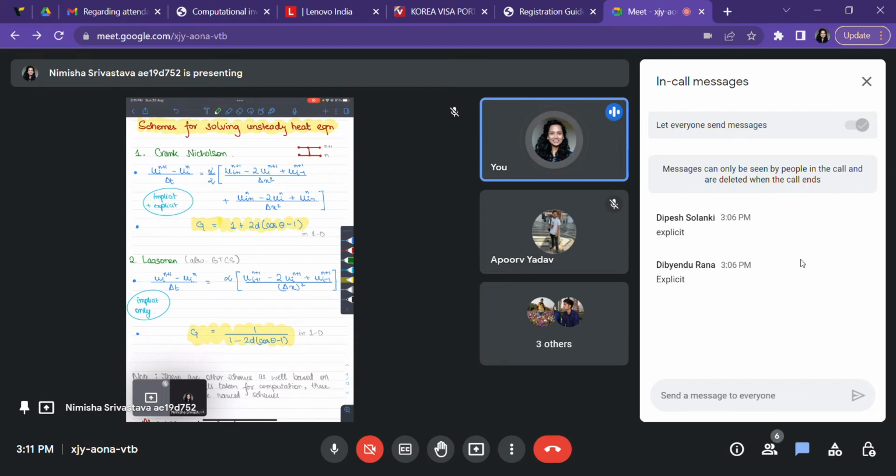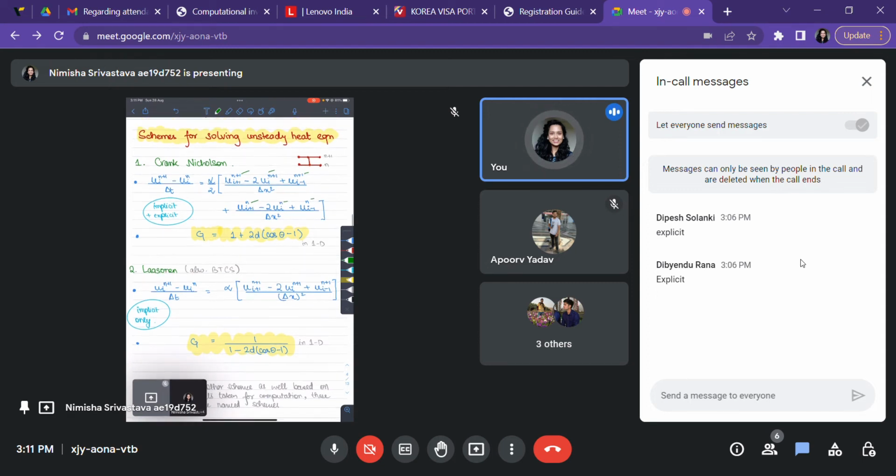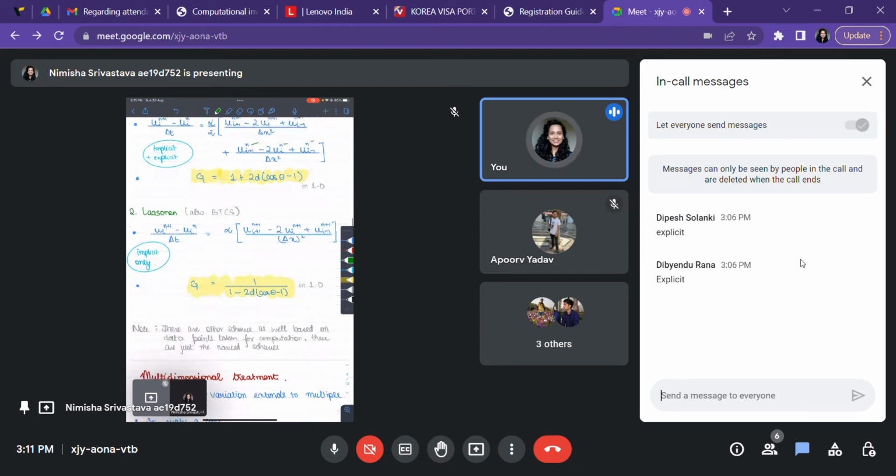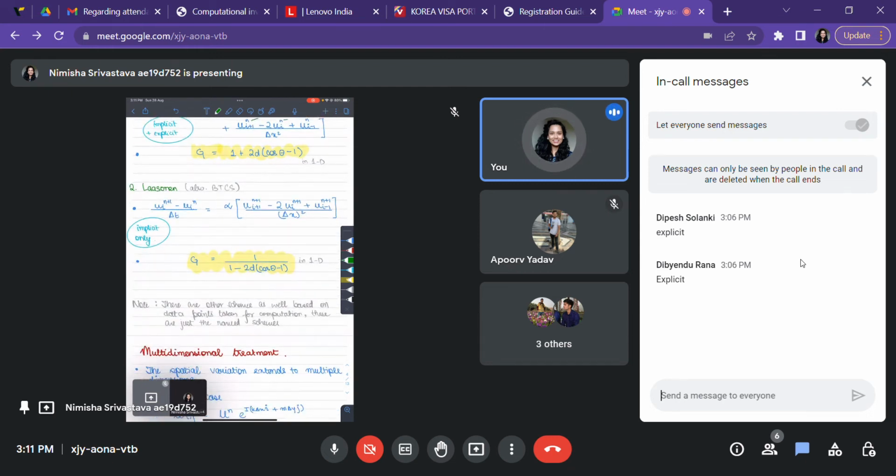So this is the implicit part, because you can see n plus 1 over here, and this is the explicit part. And once we resolve it in a similar fashion to what we did in the previous sheet, we see that this G has an expression that looks like this. This is something that has been covered in the classes, how to derive this.